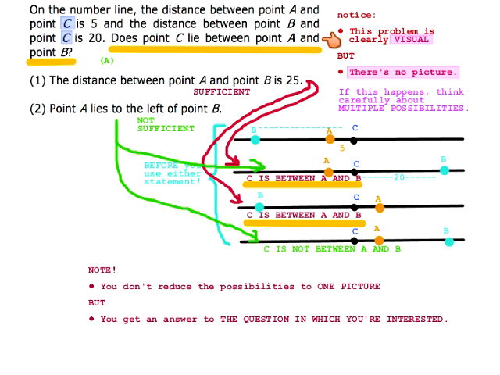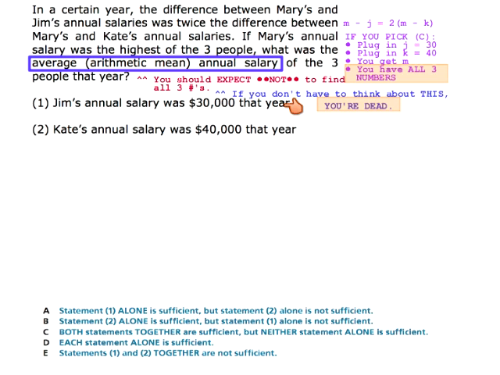The answer is pretty much always that it is something you can find, even though you cannot find all the things. Like in this problem, you found that point C does lie between point A and point B in statement 1, even though you don't find the specific picture. There are still 2 pictures, but you find out the answer to this. So in this problem here, you should suspect that you are going to find the average, but not the whole list.